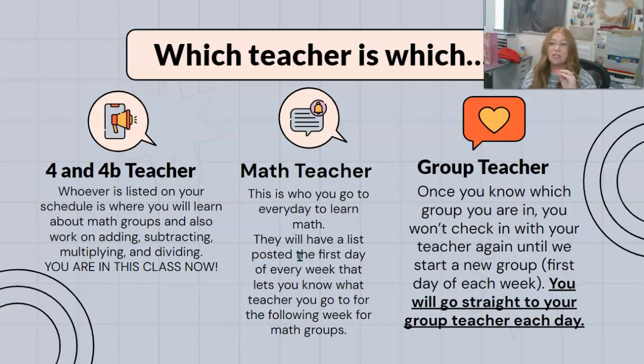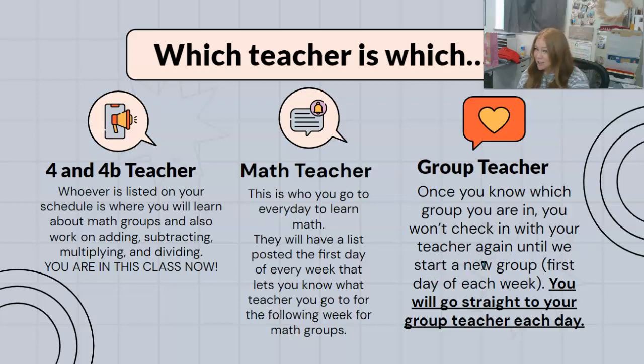So you have your math teacher. I could be some of your math teacher. You could also have a different math teacher, but you're going to go look every Monday or the first day of the week, find what math group you're in. So they teach you and they also tell you what math group you need to go to. And then you have your group teacher. Once you know what group you're in, you don't check in with your 4A, 4B teacher. You don't need to check in with your math teacher. When it's 4A, 4B time, you're going to go straight to your group teacher that your math teacher told you to go to. So then you don't check in again until the next week.